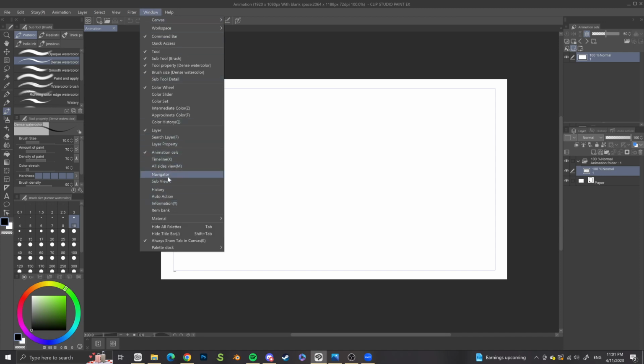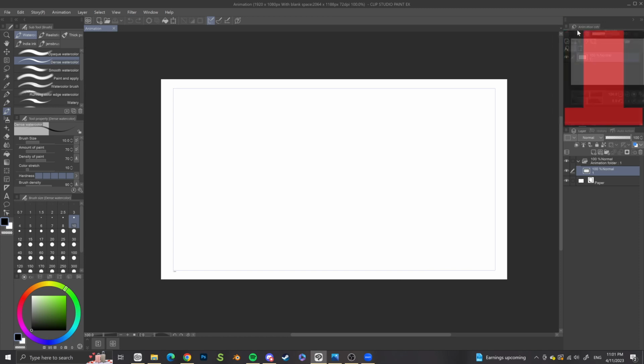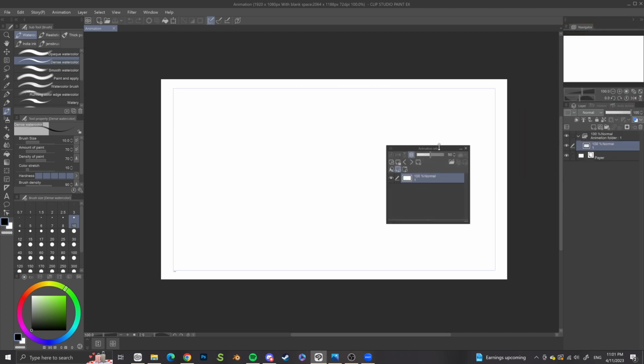So you can see here that we have navigator. Then you can click it usually and hover it over the docking system that you would like. I usually like to have it in the upper right corner, so when it looks like this, I'll dock it right there. Animation cels I generally prefer to have hidden but on hand, but since we aren't going to be covering animation cels today, you are welcome to just get rid of it for now.